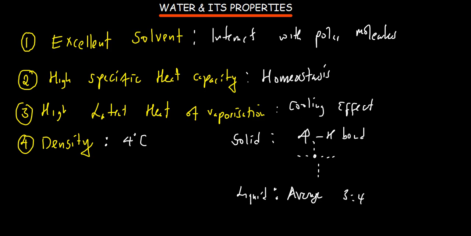Why do we say average? It's because in liquid water, the bonds are constantly breaking and forming. This explains why water is able to flow. If you get a cup of water and pour it on your hand, water will be able to move down your hand. Why? Because hydrogen bonds will be forming, breaking, forming, breaking. That is allowing the water to move. But solids have fixed hydrogen bonds, so they can't flow. So that is about the property of water, looking at its density.